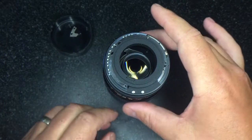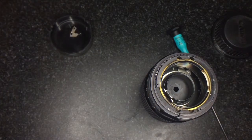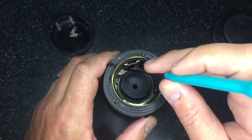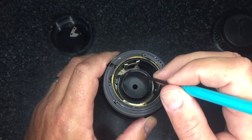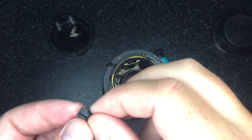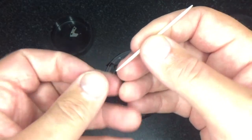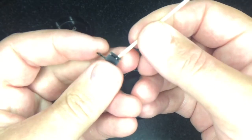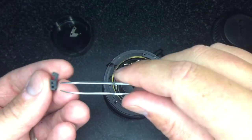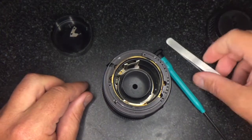Now I'll show you how on the non-SC version. There is no attachment near the top, so further down inside there are two flathead screws and a small plastic spacer. You need to use those to attach the small ED link. This is where the toothpick comes in handy - you can break the toothpick off and jam it in the hole so that you can access it. Or you can use tweezers. Be careful - that is the diaphragm right there, the aperture; you don't want to be dropping anything into it, so be very careful.